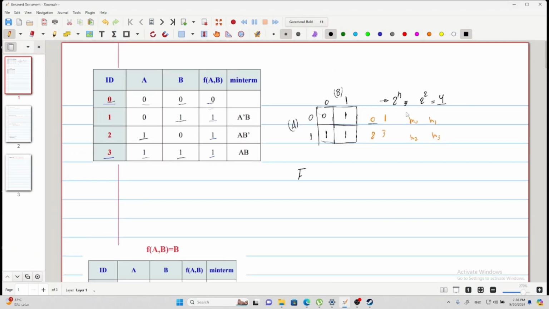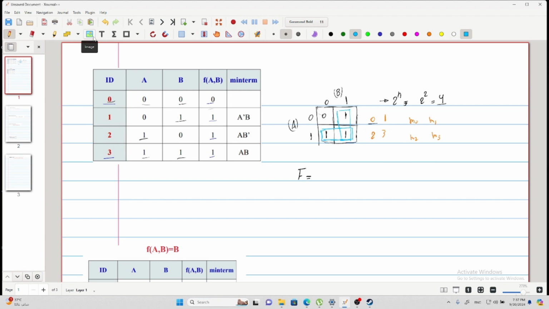Okay, now let's apply all of these principles. Let's take all of the theory on the side and actually apply it. So now let's do the grouping. We see here that we can group these two together as 1 group, and group these together as 1 group. So we have a group of 2 and a group of 2.